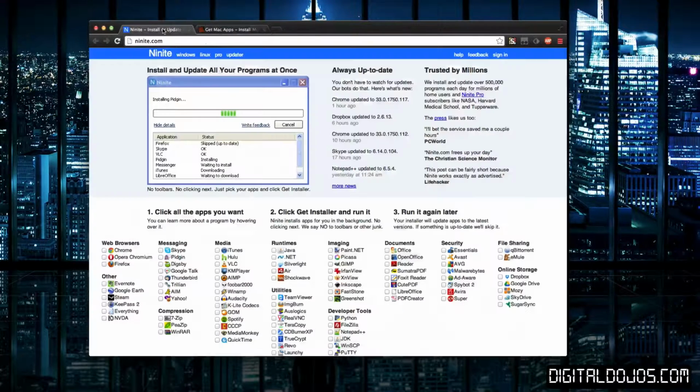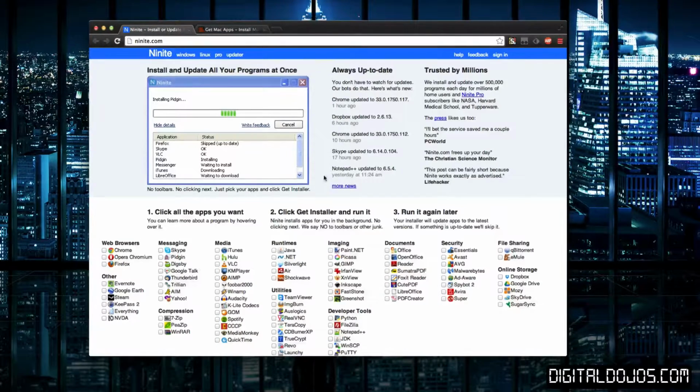Now for Windows, there's a site called Ninite, and this has been around for much longer. What's really great about it is it installs and updates all your apps at one time. On OS X, one of the cool features is that if you download apps from the Mac App Store, all your apps can be updated from one store. On Windows, it doesn't really have an alternative like that. I guess now there's the Windows 8 store. But Ninite allows you to get all your apps at once and keeps them up to date.